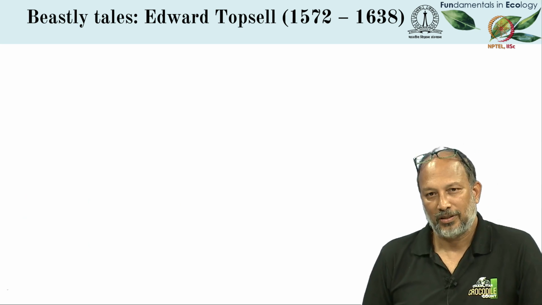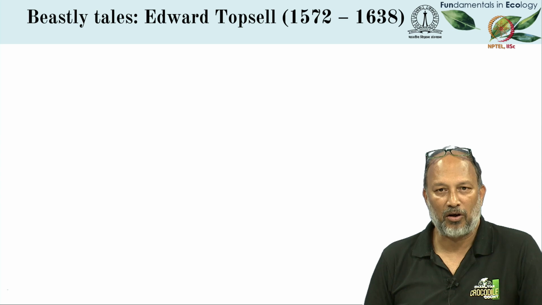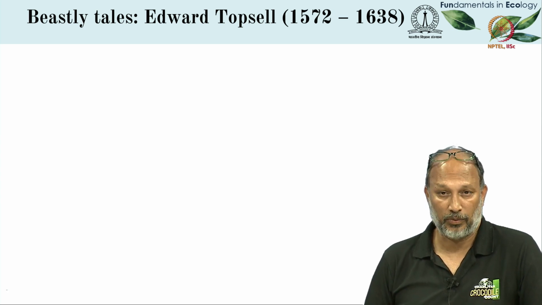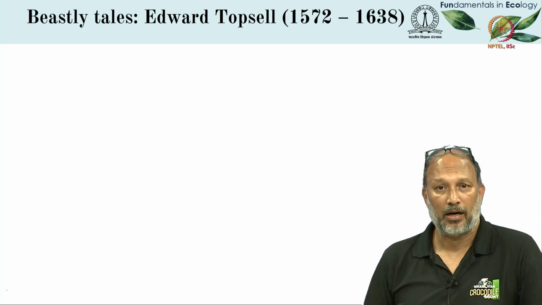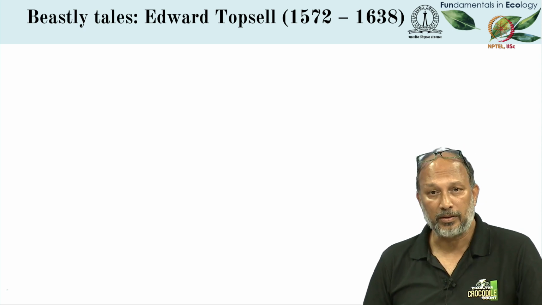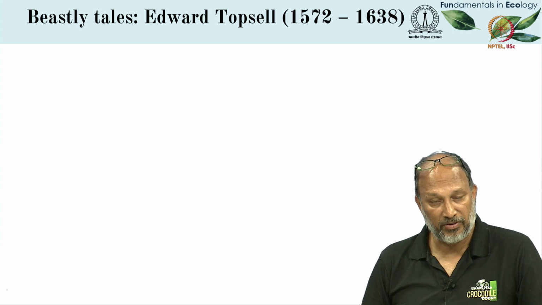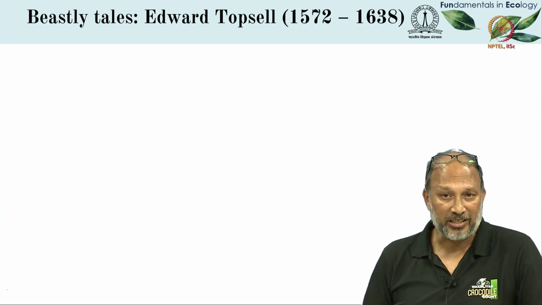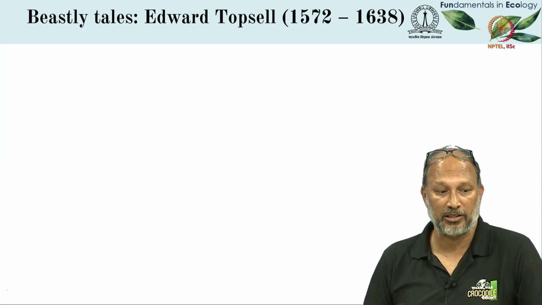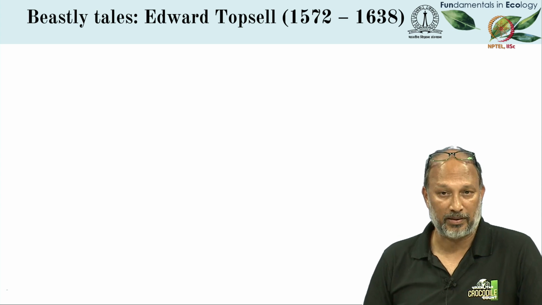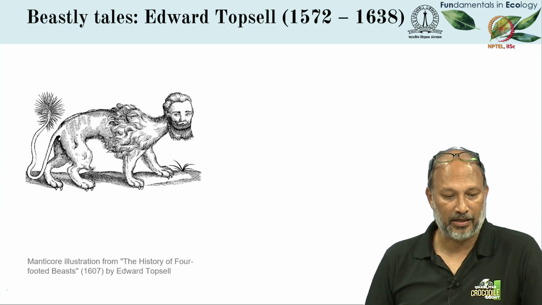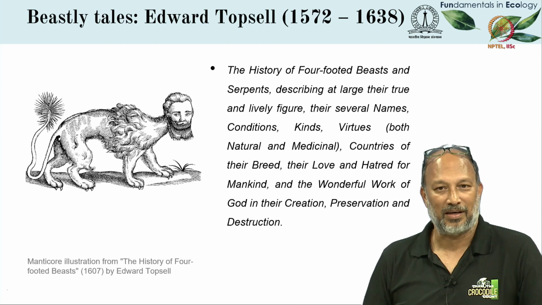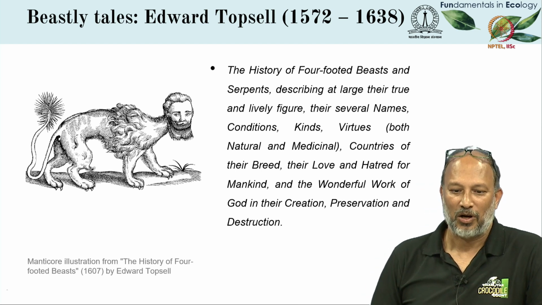But not much happened in the nature of systematic classification for the next 1,500 years or so in the Western world. In other parts of the world, including in India, there were people that were familiar with nature that classified them for various reasons. So fishermen classified fish, people who practice medicine classified medicinal plants, and so on. But if you look at the Western world, there were some fairly interesting naturalist perspectives of the world.